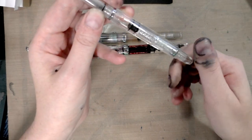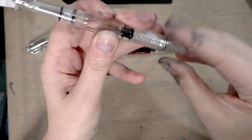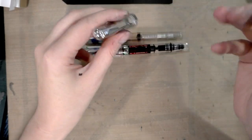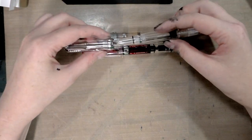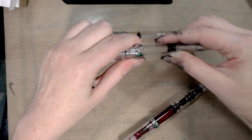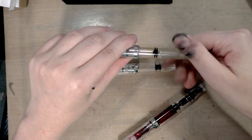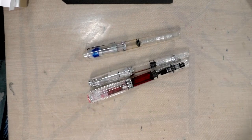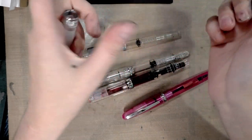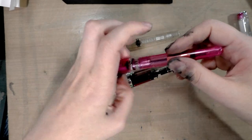However, I am intrigued by that hooded nib, and I think the plunger mechanism is actually pretty cool. It also has an interior ring cap, which is nice. It is a screw tight post, unlike, no wait, this one is too. I must be thinking of the Prera or the Cool. Here is a Prera, here is a Cool. Yeah, the Prera has a nice snug fit, and the Cool does as well.